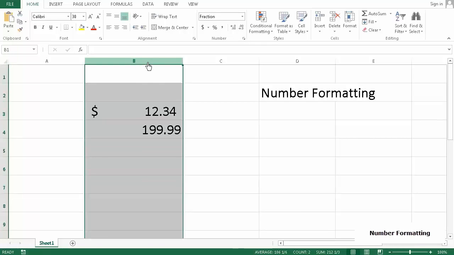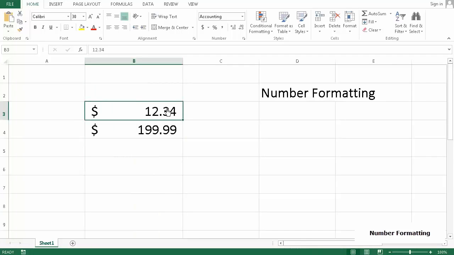If I click on column B, and then click on this little dollar sign here, you see that we have the accounting number format applied to the entire column B, and everything is nice and aligned. Accountants love that. They like to see the decimals lined up, and we have pennies over here on the right.